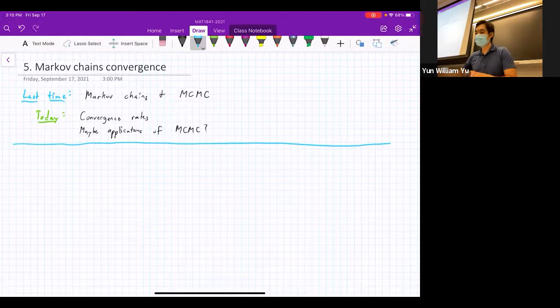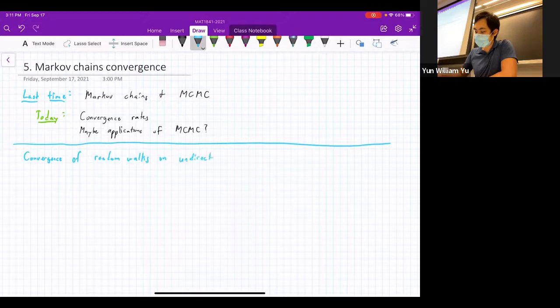So let's talk a little bit more about what we mean when we talk about the convergence rate of, say, a random walk on an undirected graph. We're going to start by proving this for a slightly simpler class of Markov chains. Proving it for Markov chains in general is a little bit more complicated, but as you'll see, the proof is already complicated enough, even for random walks on undirected graphs. So, convergence of random walks on undirected graphs. We're going to be working with the standard random walk in this case, and let's remind ourselves of all the different salient features.